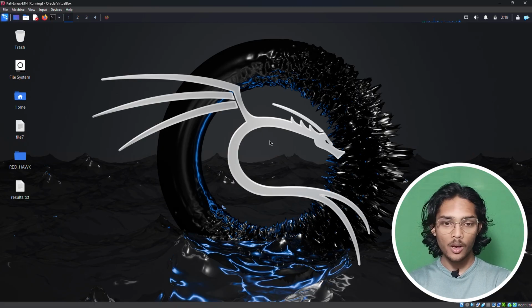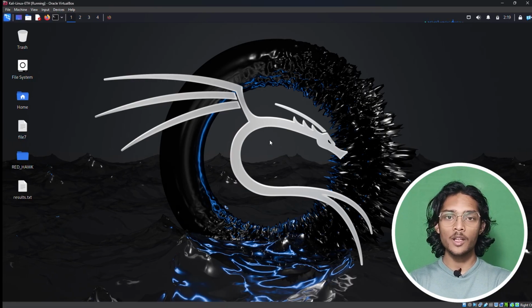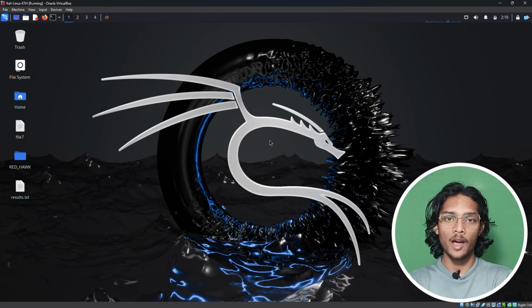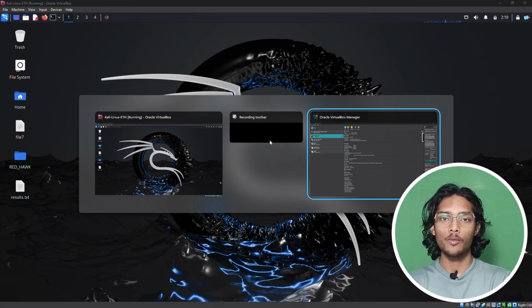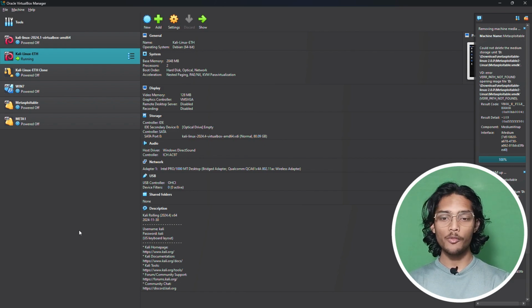And to set up a Windows machine, the process is quite simple. Just download a Windows ISO file from Google. You can find it anywhere. You can find it on Internet Archive or even on the Microsoft official website. But since it is dismantled, you might find it only on Internet Archive. Once you find the ISO file and download it on your system, the process gets very easy.